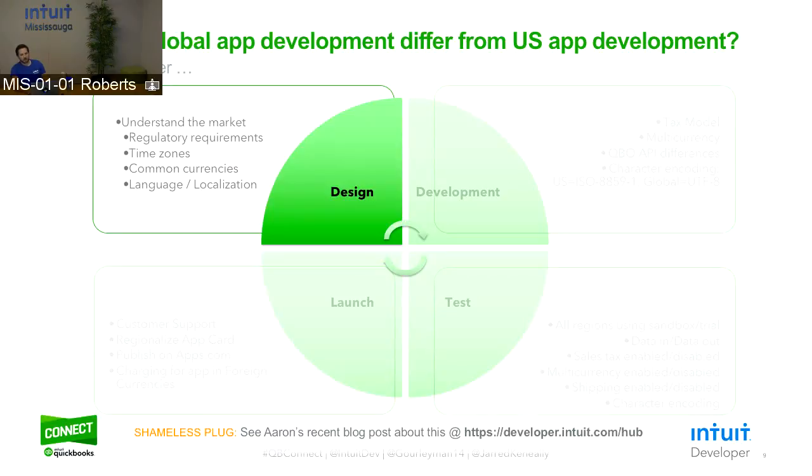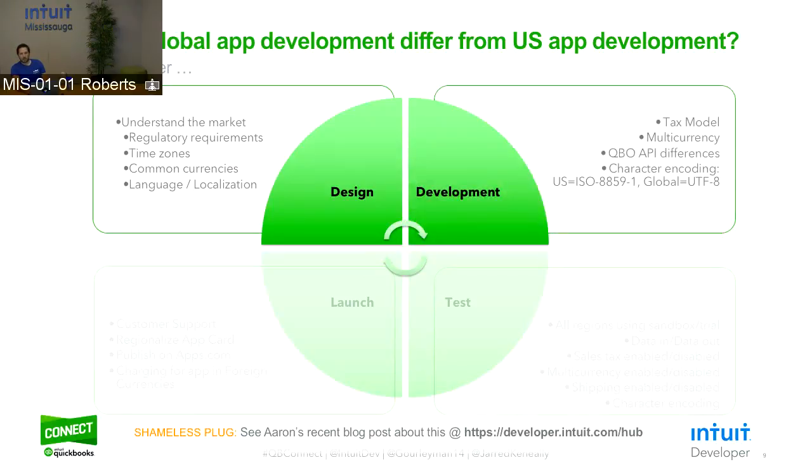even before you write a single line of code, it's important to understand the market that you're developing an app for. So time needs to be spent learning about any relevant regulatory requirements applicable to the region, as well as geographic or political type factors such as time zones, common currencies, language differences, localization, etc. We'll cover the development aspects in more detail later, and there's also some links on the blog post that you can find at the Developer Hub at the bottom.